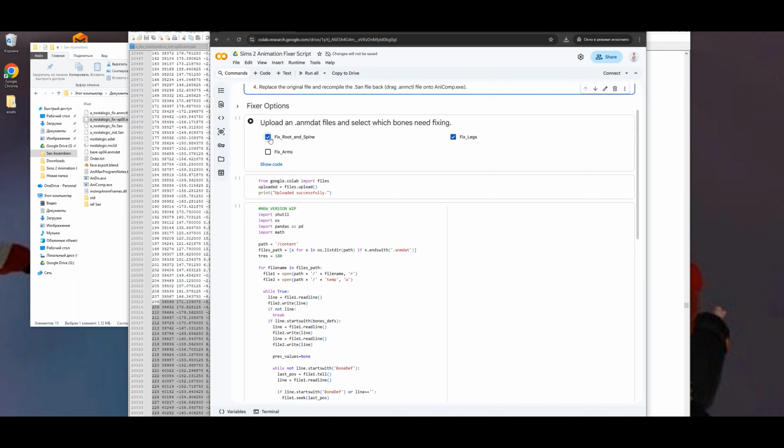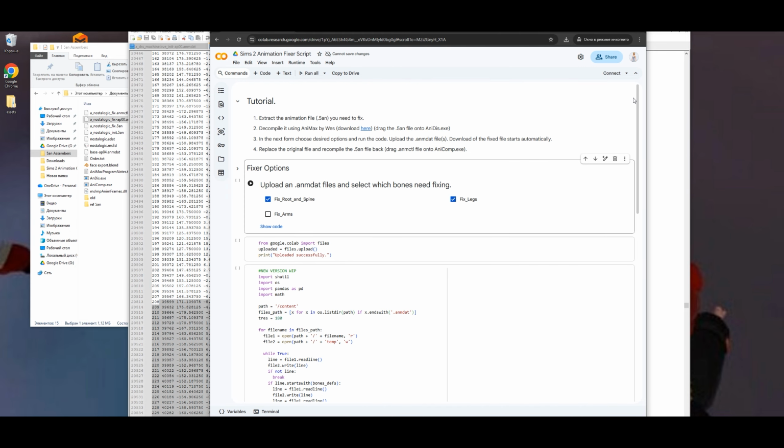If you know that you have problems with root and spine bones, for example, if you also have a twitching pelvis or spine 0 or anything else, you're going to have a tick here. Leg tick is a must, I'm gonna say. I'm going to keep it as it is.